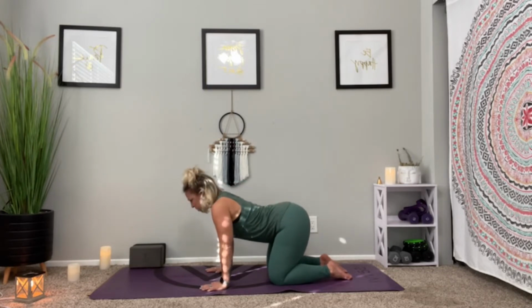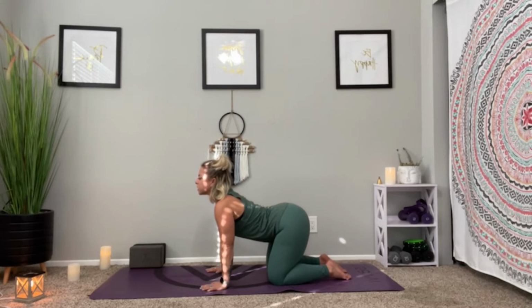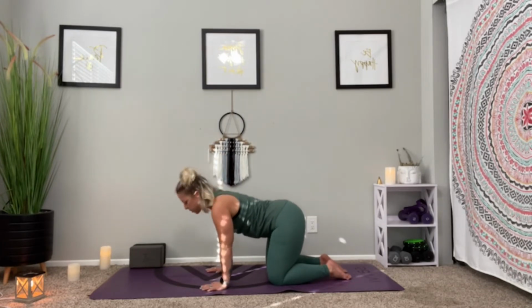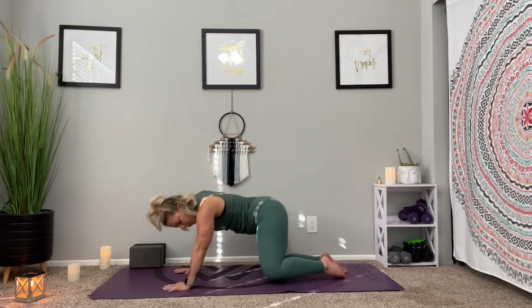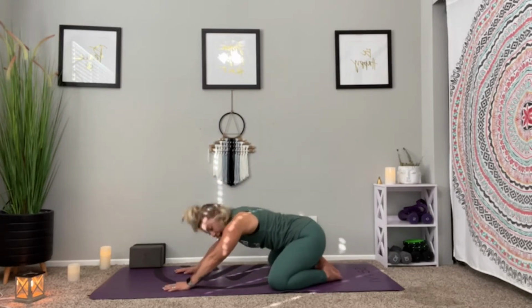Exhale, last time. Opens up your spinal cord, your nervous system, and neutral spine. Shake it out. Excellent. We're going to extend those arms forward. Open your knees, touch your toes. We're going into our first child's pose today.